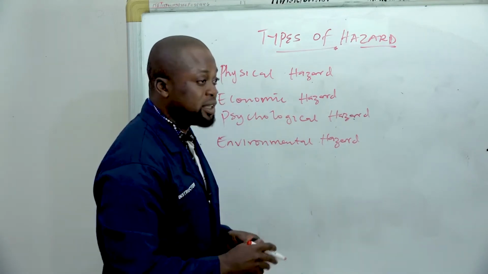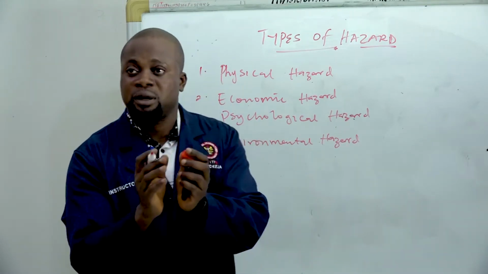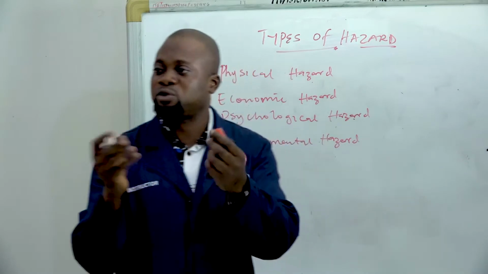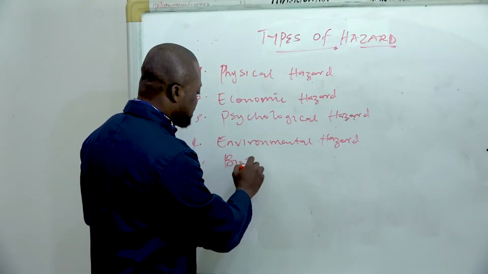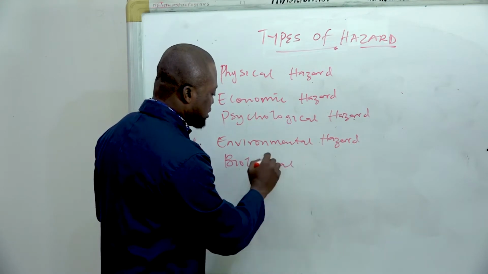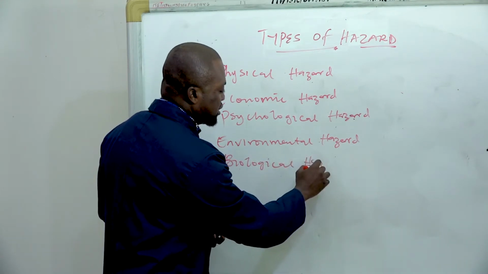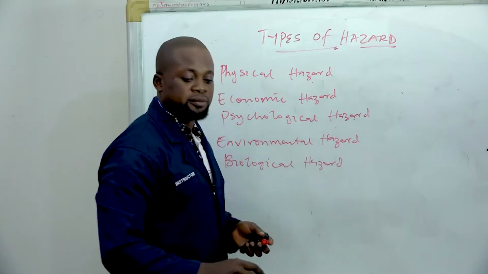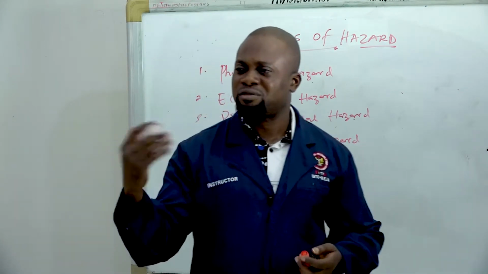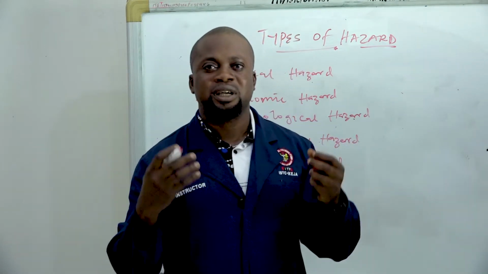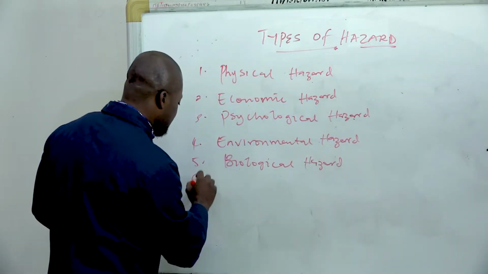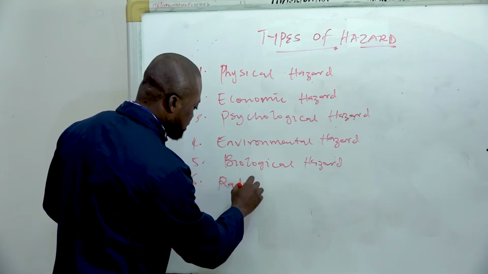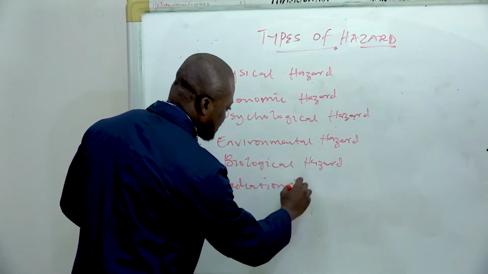That is, we have it. This can encompass, because when we talk about environmental hazards, we can also look at what we refer to as what? Biological hazards. Of course, radiations that have to do with electricity, like the arc flash. You have what? Radiation hazard.